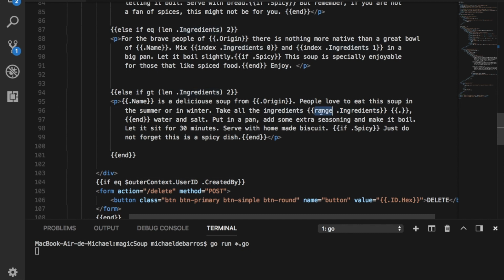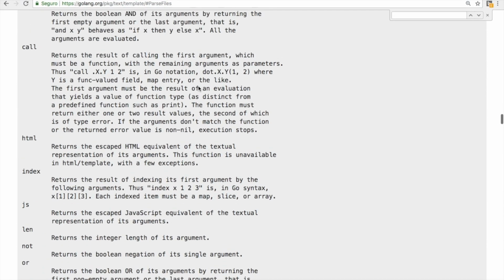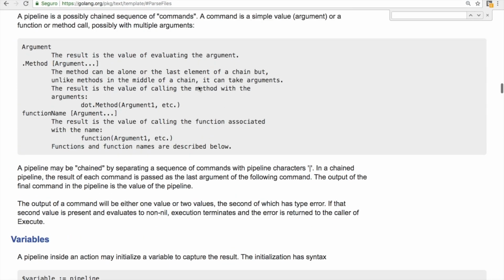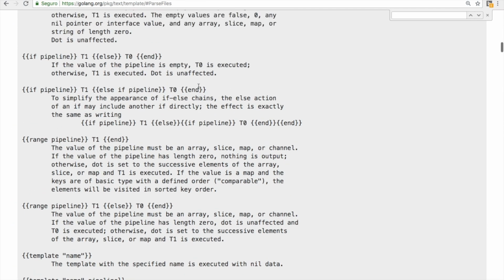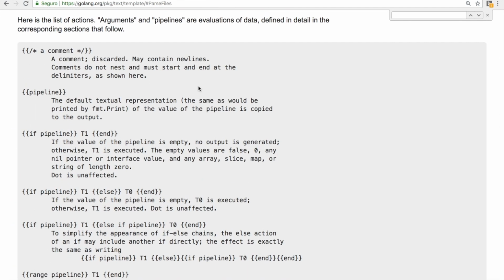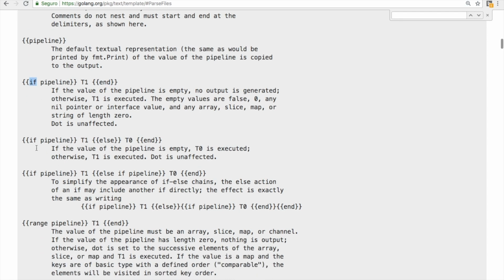And this end here is relative to this range, because you see these pipelines. Let's see here. You have to put an end to this if here, right? You have to put an end. When you have an else, you only put one end at the end, right?